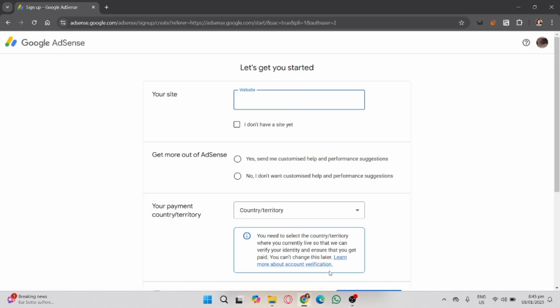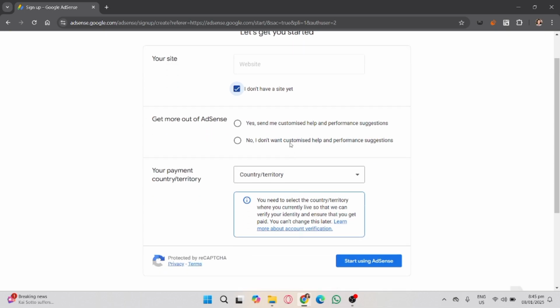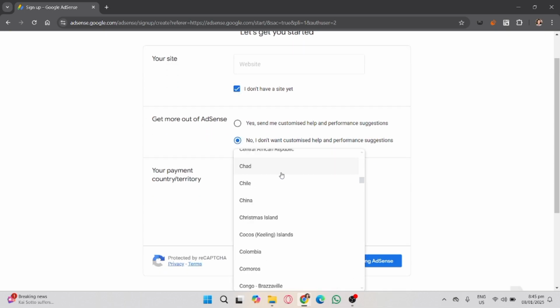to use for AdSense. During the setup process, AdSense will ask you for a website or platform. If you don't have a YouTube channel, input a website domain you own. If you don't own a website, you'll need to set up a basic one first to proceed. You can use free platforms like Blogger or Wix to create a temporary site.